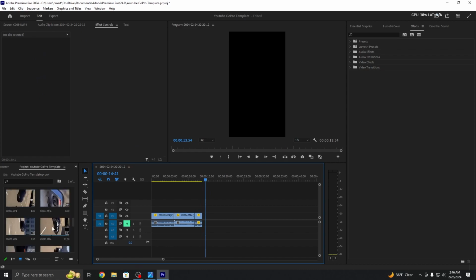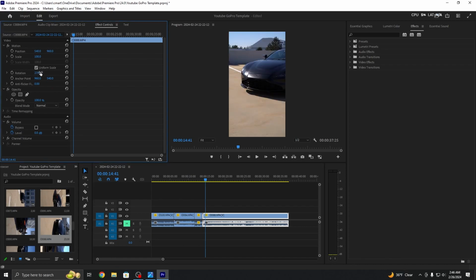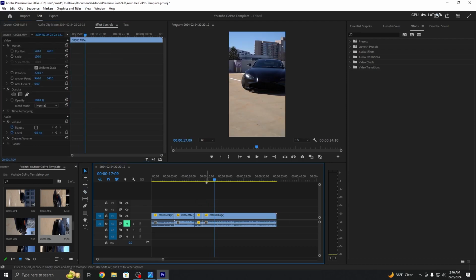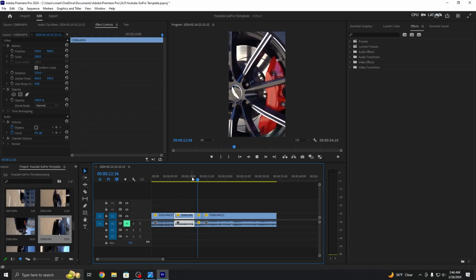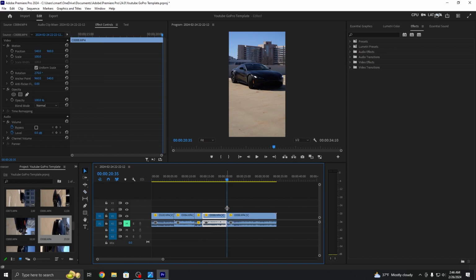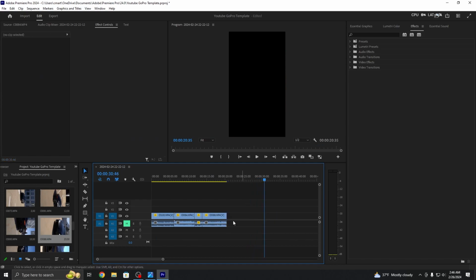See what other clips we have of it. I think I have the vehicle in motion. This should be a good one right here. Rotate it 270. I like that. We'll start it right there. I like that a lot. So we'll keep that clip. I'm going to take the other one out.